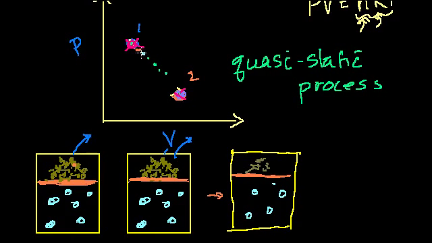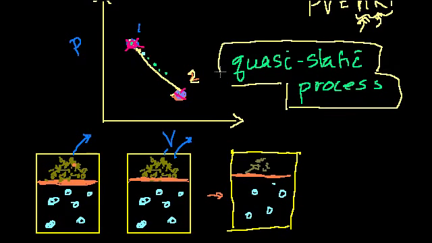So I could actually plot a path. If I keep doing it in small steps, I could plot a path to say how I got from state 1 to state 2 on this PV diagram. And you might say, hey, Sal, and I'll take a little step back here. I always found this really confusing. You'll see a lot of talk in thermodynamic circles, or even in your book, about how it has to be a quasi-static process.